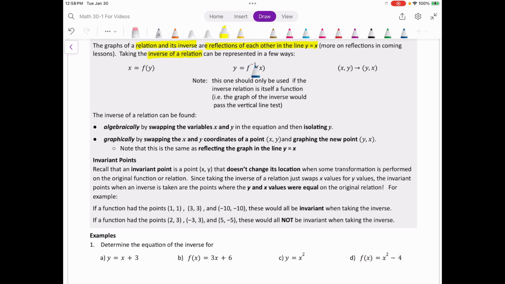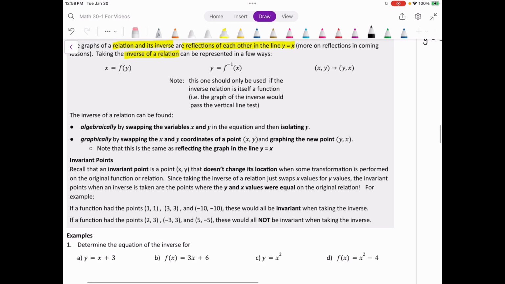We also sometimes use this one. This one can throw students off sometimes. This is not saying to the power of -1. Remember sine, right? Sine of theta equals whatever. If I took the inverse sine of something, that would give me theta, right? That's because we called this the inverse sine.